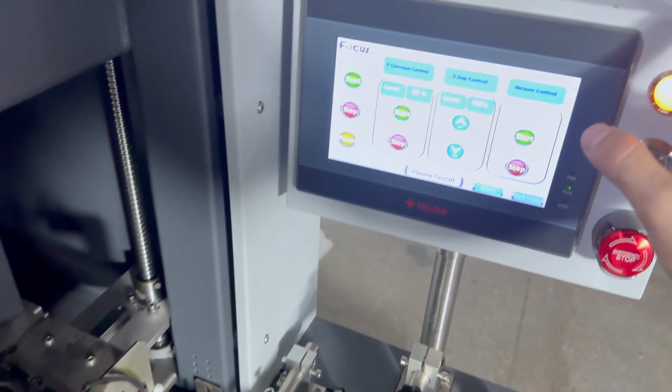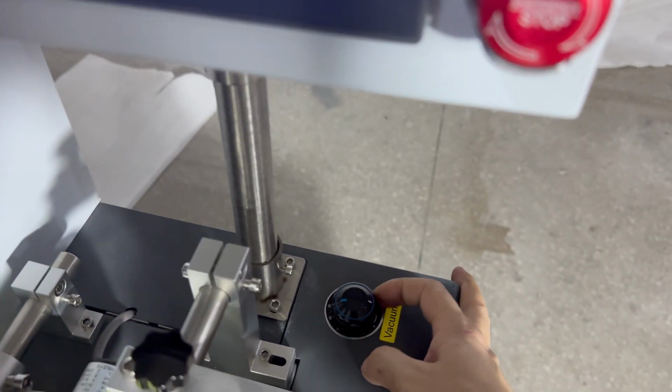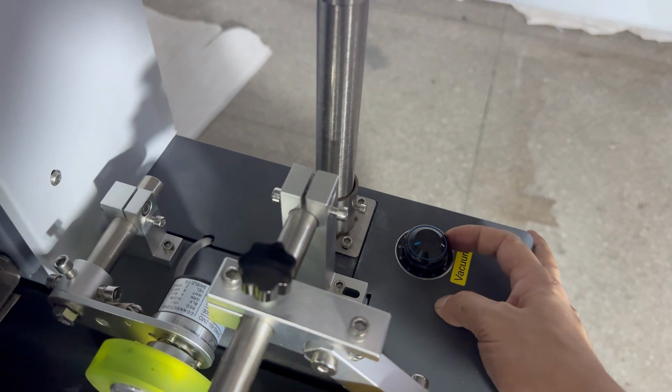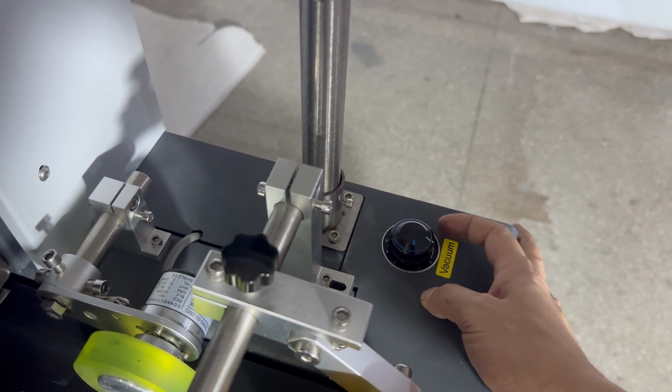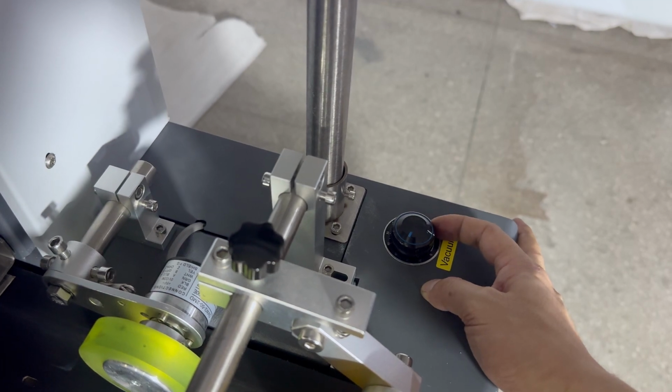Then we open the 1Q from the control panel and adjust the volume. This is maximal. If your media is bigger, then you need to only open 1/3 value.